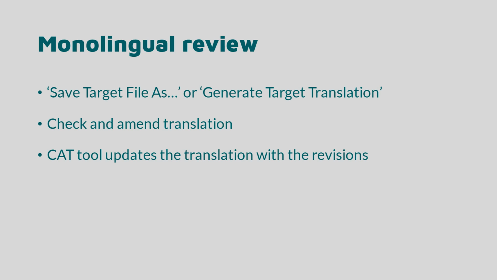So if the file was originally an HTML file, as in our project, then the review document will also be in HTML. The reviewer can then check and amend this document, once more saving it in the same format and without adjusting the file name. In standalone tools, it is then possible to re-import this file, and the CAT tool will scan for and automatically insert the changes made by the reviewer.